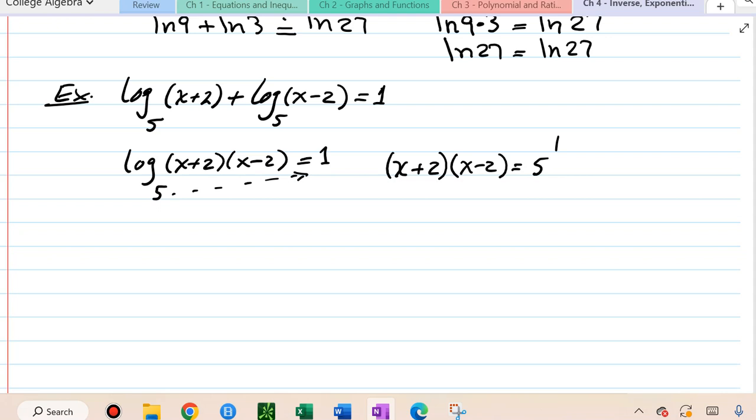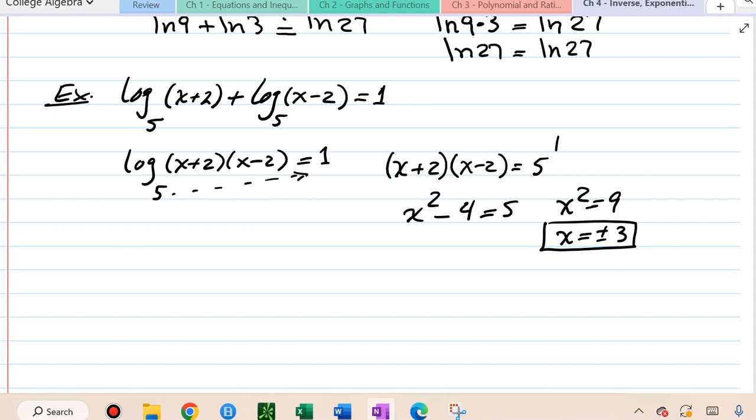Now, x plus 2, x minus 2, that's the factored form of difference of 2 squares. So I'm going to write it as x squared minus 4. Or you can FOIL it like that and combine like terms. The OI goes to 0, and this is what you're going to get. So however you do it, the right side is going to be 5. Next, I'm going to add 4 to both sides, which makes x squared 9. And then take the square root of both sides, I get plus minus 3. Remember, with the square root property, when you take the square root of both sides, you will have a plus and you will have a minus.